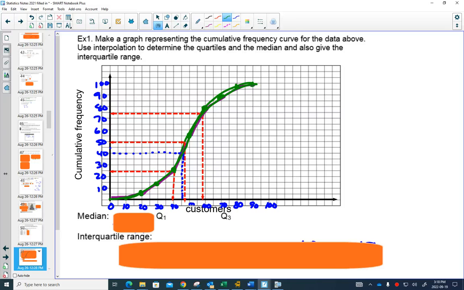The dotted lines that are on here give you estimates for the median, quartile 1, and quartile 3. So technically, if we had data points, does it make sense that the median would be between the 50th and the 51st data point if there was 100? On a cumulative frequency curve, we're using it as an estimate. It says if you had 100, 50 would be the middle. 75 would be quartile 3. 25 would be quartile 1.